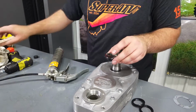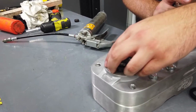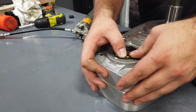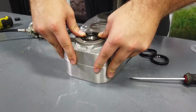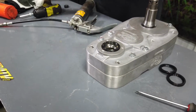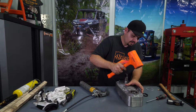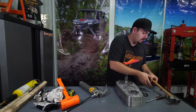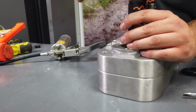Once you got a good coat of grease on it, you're going to make sure that the open side is facing down. We're just going to slide it right into place here. If you get it lined up straight, a lot of times you can get it started with your hands. That one's pretty straight, but it isn't wanting to go in by hand, so we're just going to take a rubber mallet, get it down in there flush, and then we're going to take our flat punch. We're just going to go around the whole seal.